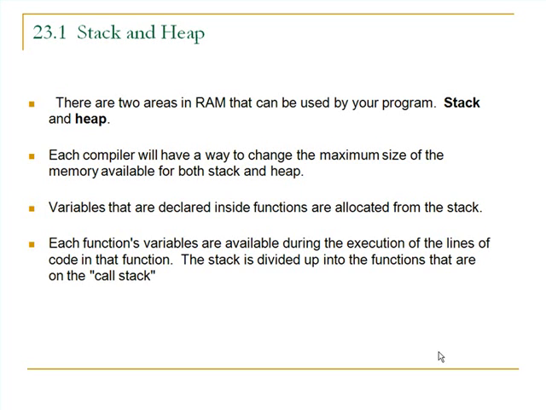Let's talk about variables now that are declared inside the functions. These are the variables we've been using so far. They're local variables, and they're allocated from the stack. So we've been using the stack to hold our variables so far. And you probably know that each function's variables are available during the execution of that function. You can't see the variables that are local to the other functions. That kind of makes sense.